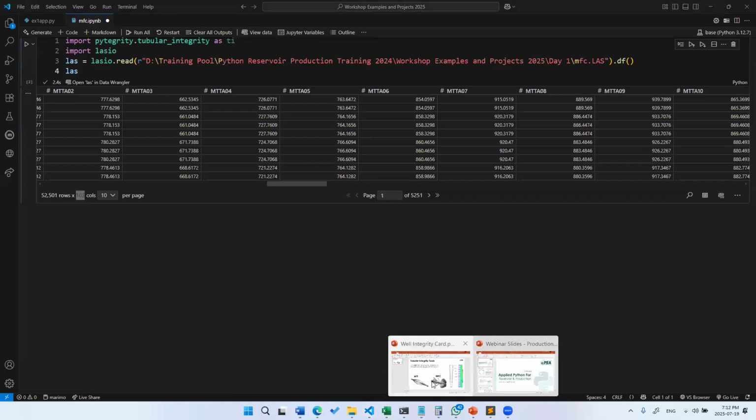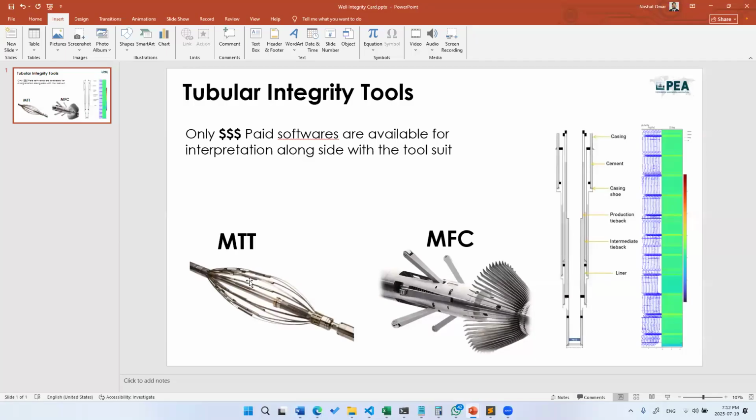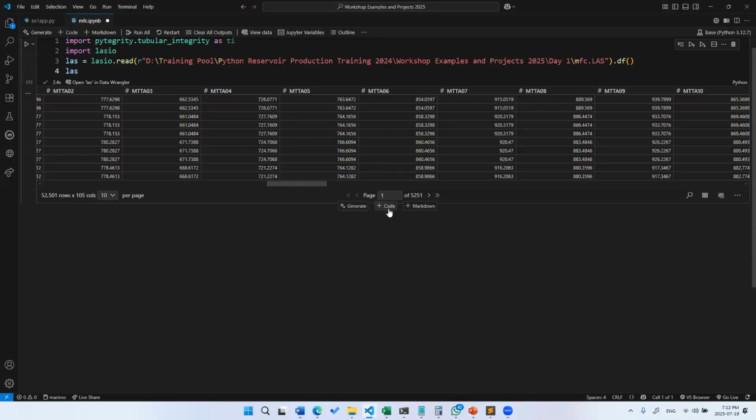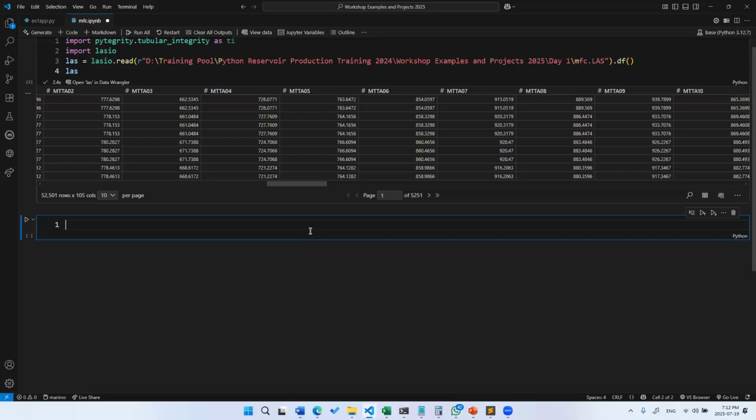So let me show you, because each finger and each pad on these tools will generate a single column. So a column in these is equivalent to one of these fingers. So we need to be smart about this. I'm going to write a logic that goes through these. So I will create all of these mechanical calipers and all of these magnetic calipers. These are going to be empty containers.